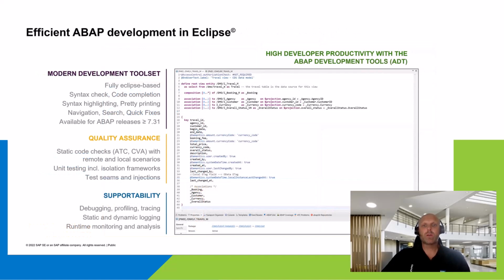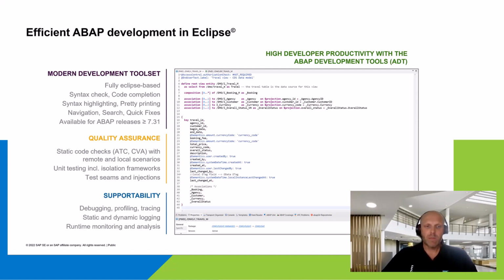Your tool of choice to build all that stuff, and the focus here is of course troubleshooting, is the ABAP development tools in Eclipse. For me, the ABAP development tools is much more than simply an editor to do your coding. Of course, you get a modern development tool set in Eclipse to do your implementation, with code completion, syntax highlighting, pretty printing, and whatever. The second part is quality assurance, so that you also have a view to execute unit tests and to have an ATC check in place.